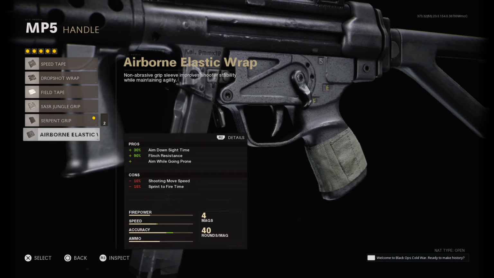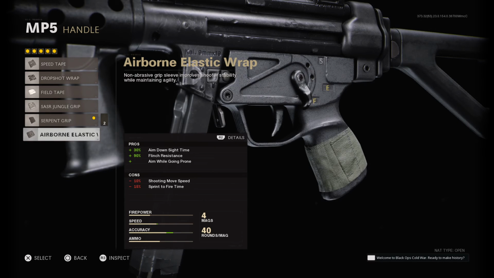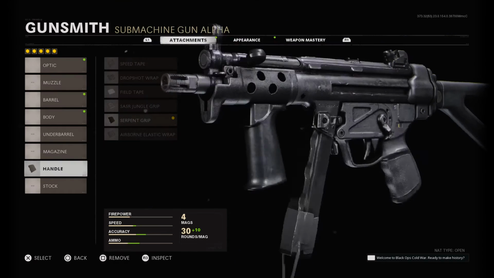And the reason we're not using the airborne elastic wrap this time is because obviously the sprint to fire time is decreased more, and the shooting movement speed is decreased. And with the airborne elastic wrap, you only get an extra 5% ADS time. So all in all, it's not really worth it.